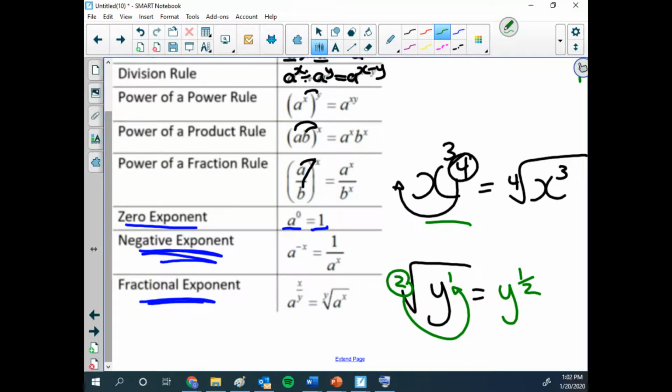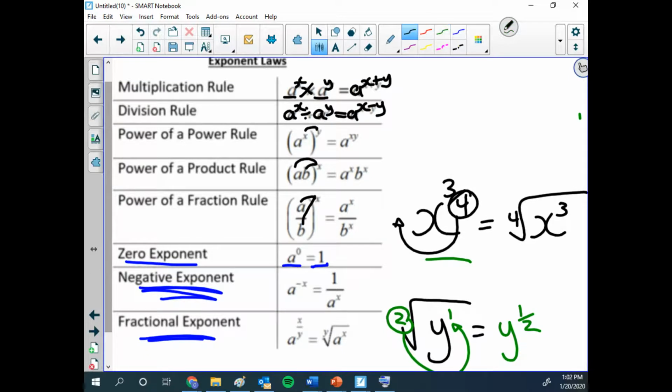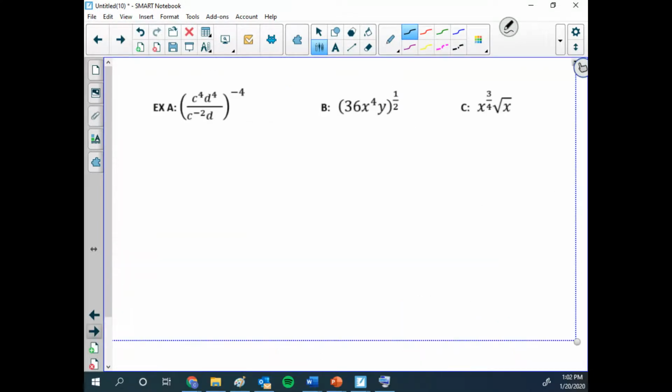The big thing that I usually stress for exponent laws is make sure you simplify in the brackets first. Power of a power, multiplying this out, should be the last thing you do. Otherwise people do power of power 10 times and they always mess up somewhere. So simplify inside the brackets first and then deal with power of power. So here's the few questions that I wanted to look at.